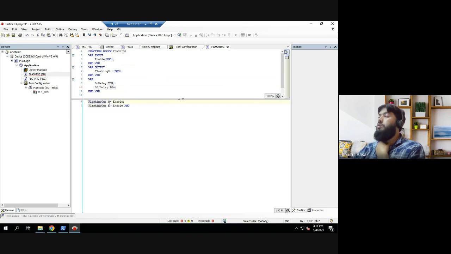Enable should be done after one delay timer elapses. Maybe we will give some one second delay. Later we will put code in here, so I'm just adding this code first. On delay, and then, okay, why is it not coming?